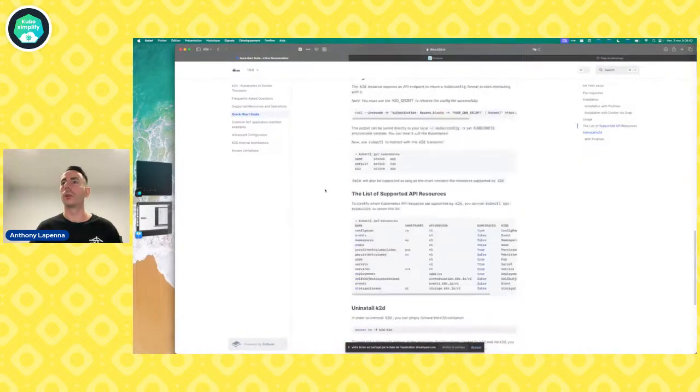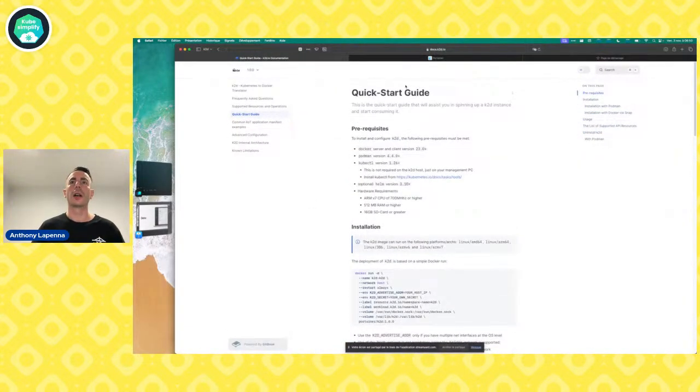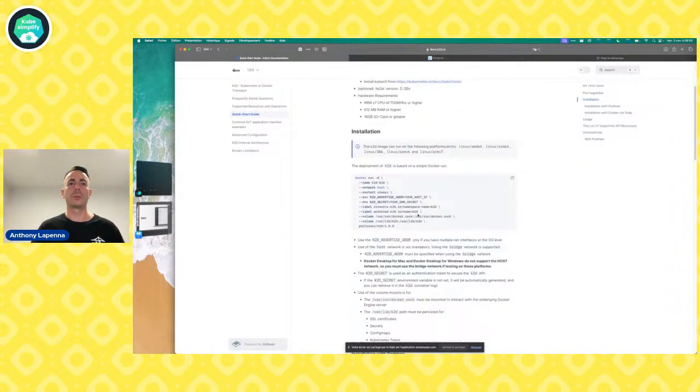So I'm just going to go on our documentation website here, docs.k2d.io. And I'm going to grab the deployment instructions, so you can just go into the installation section, and this is how you need to run K2D. There are a few specific options that you need to pass. The most important ones, though, are the advertising address and the secret that you want to pass to K2D. So the advertising address is basically the IP address of the host where K2D is running. And finally, the K2D secret is the secret that you're going to use to retrieve your kubeconfig file to be able to interact with K2D later.